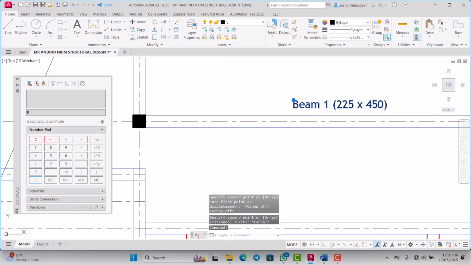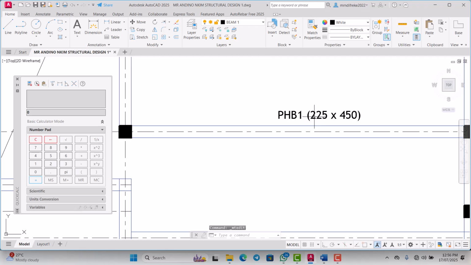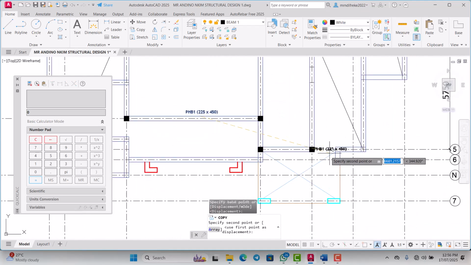So here I can decide to change this beam to penthouse beam 1, penthouse beam 1, so that we will be able to identify them from the other first floor beam.